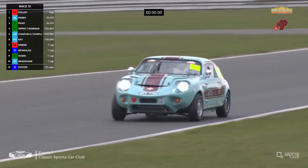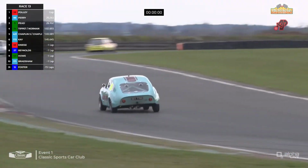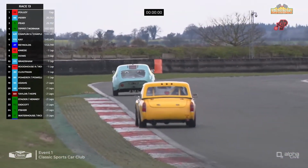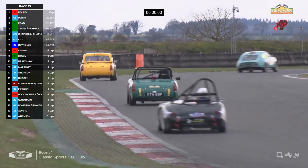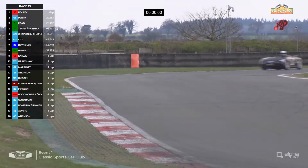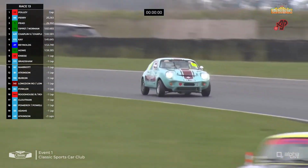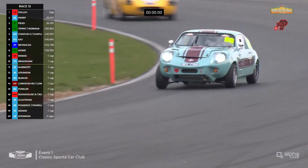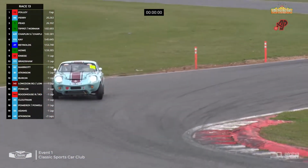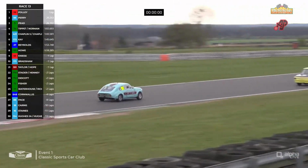So on the 300 circuit, out of Brundle and Nelson for the final time round, through the bomb hole goes the Mini Marcos, and Sam, who used to race a Mini in the Swinging 60s series very successfully for a good few years, switching to this Mini Marcos a season or so ago, is looking, despite the locked brakes and the spin whilst leading, which I'm sure Chris Buxton will talk to him about, and the fantastic battle he was having with Richard Perry, as though he is on for the victory.